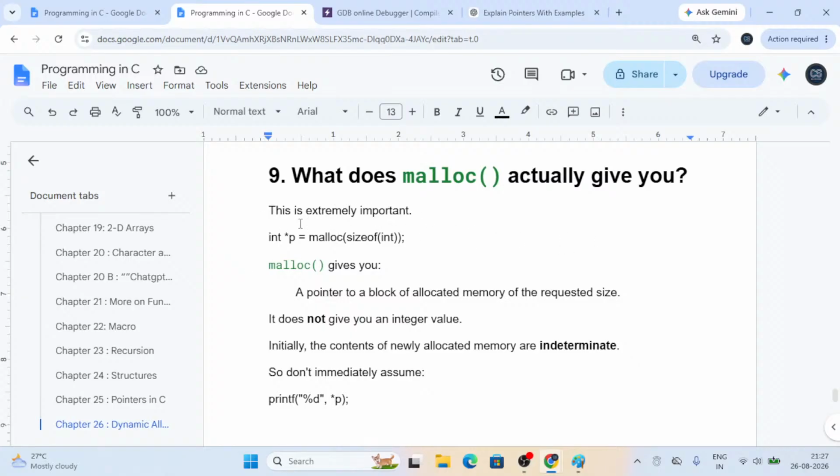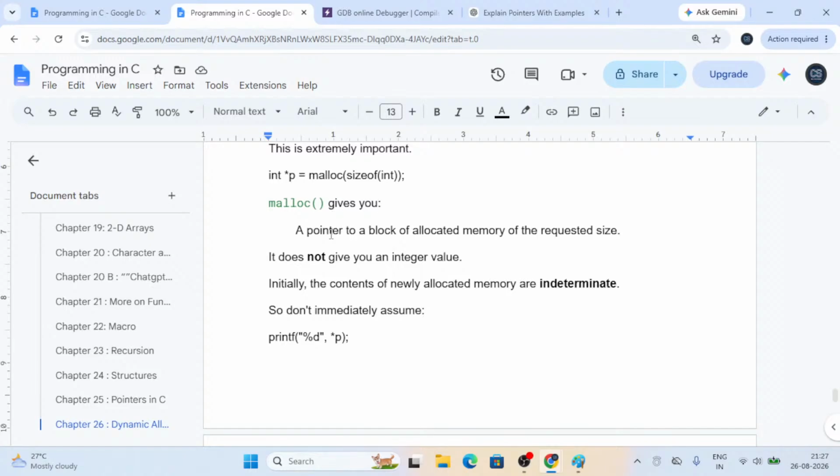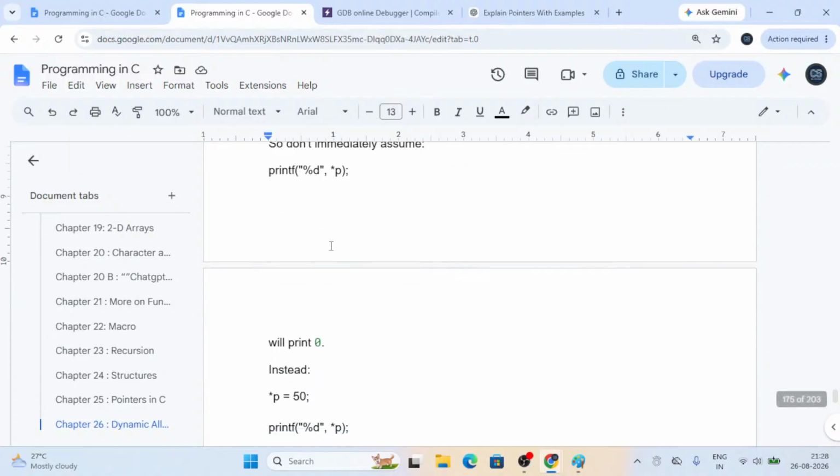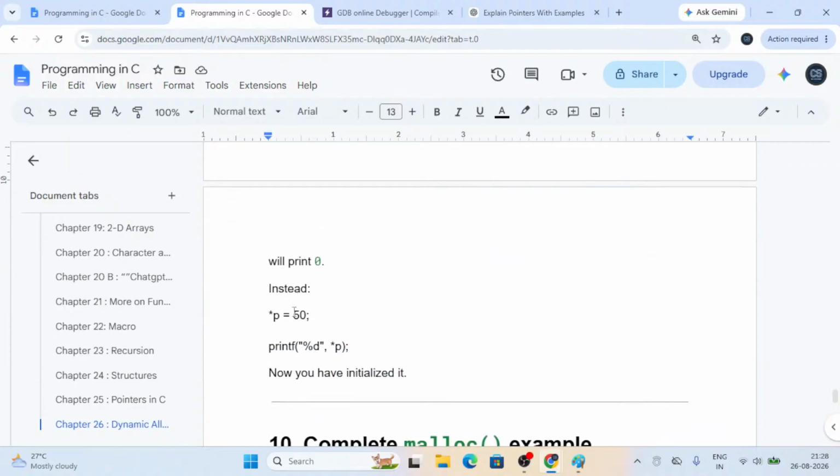This is extremely important. Malloc gives a pointer to the block of allocated memory of the requested size. So it does not give you an integer value. Initially, the contents of the allocated memory are indeterminate, so don't assume it will print 0. Instead, we set *p equal to 50. So now we initialized it.